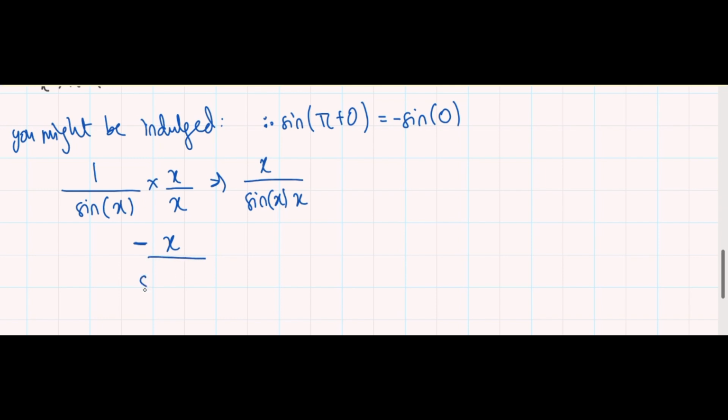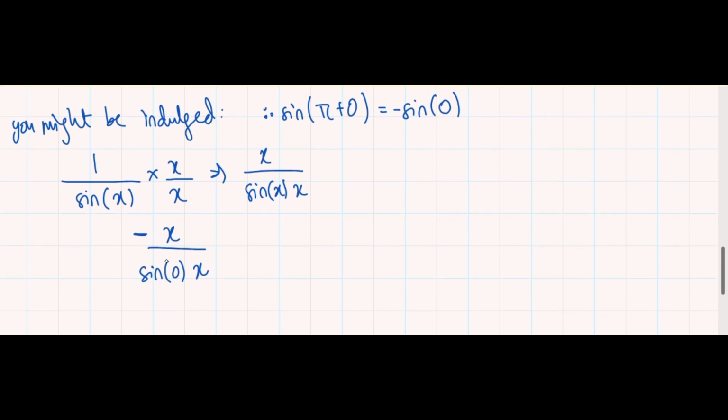So yeah, sine 0. So the value comes out to be minus sine x. You know that simply, pretty easy. So now you might think, okay, the minus goes straight up, right?